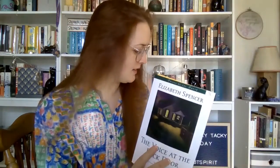The next one, I don't really like this book, but it's Voice at the Back Door by Elizabeth Spencer. Inexplicable square. This white space is ugly. This extra space on these books is so ugly to me. But this one is also bad because what you can see is so dark that you can barely see it. It's supposed to be the back of a house because it's the back door. But the vibe is not right for what this book is about at all. So those are ugly covers with inexplicable squares on them.